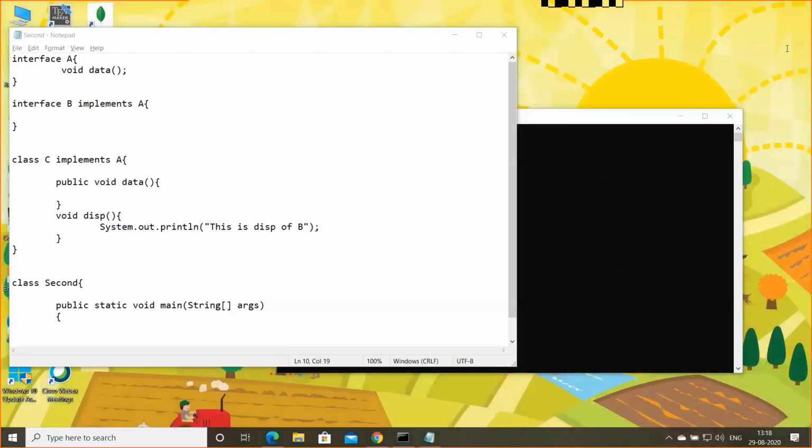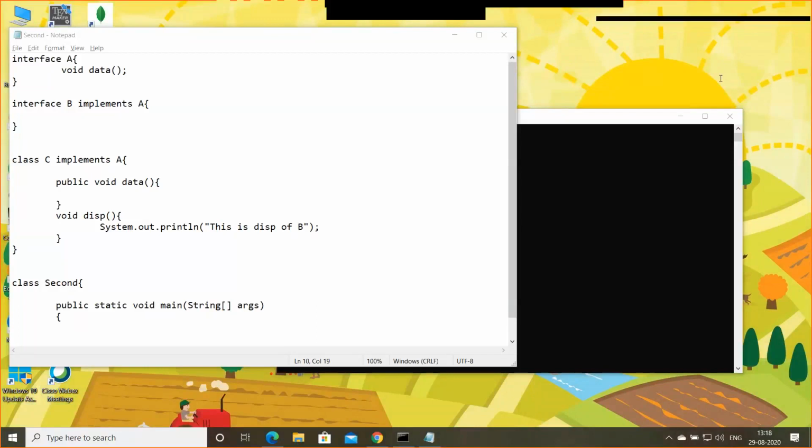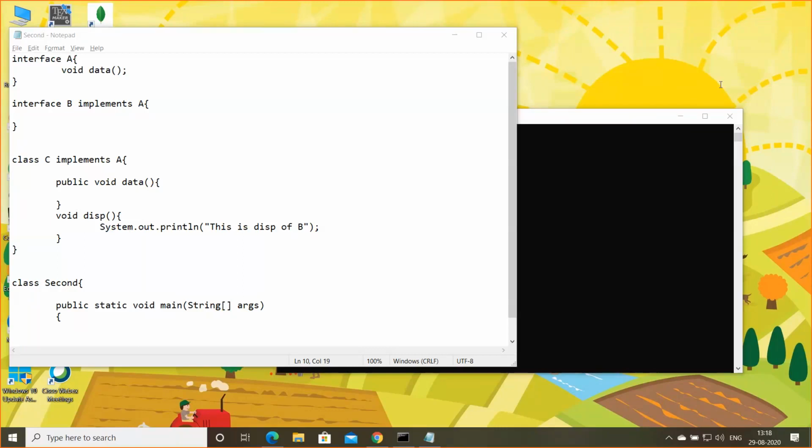Fine. So I have a few mixed answers. A few people are saying yes, it is right, and one person has said wrong. So Aditya has said it is wrong, and Neil has said it is wrong, and the rest of the people are saying it is right. Two people are saying it is wrong.